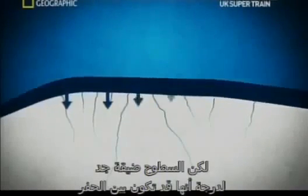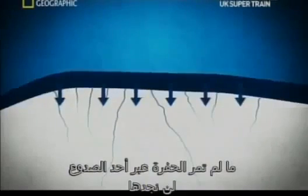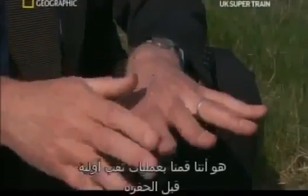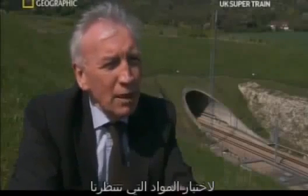At Bluebell Hill, they're ready to tunnel. But how strong is the chalk? To find out, crews drill boreholes into the chalk, probing for planes of failure. But the planes are so narrow, they could lie between the boreholes. So unless our boreholes actually went through one of those, we would have missed it. So what we did during the construction of the tunnel, we actually do pilot drillings ahead of the hole to test what the materials are ahead of us.